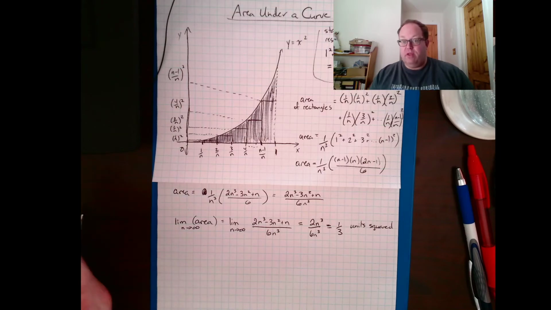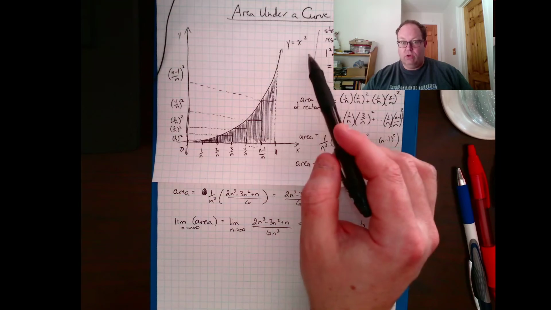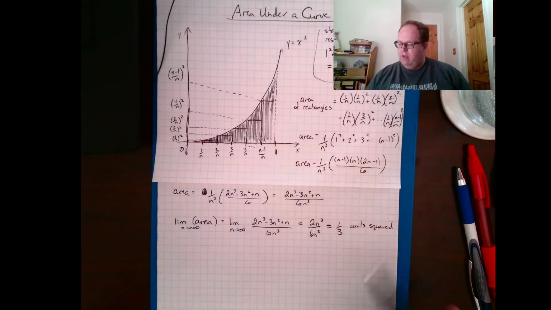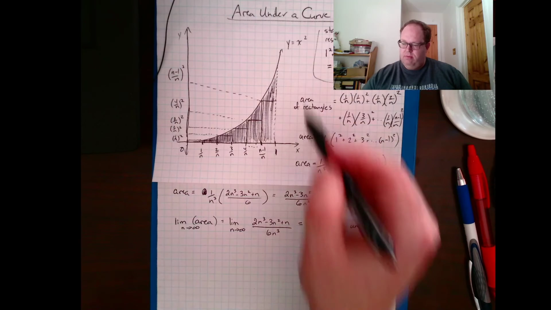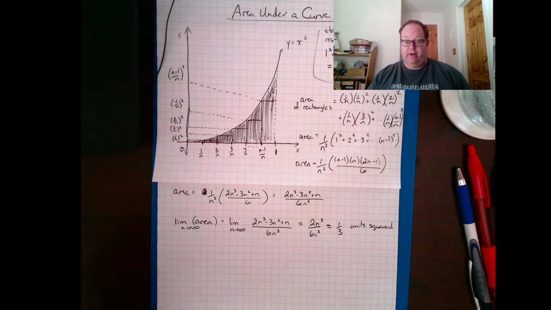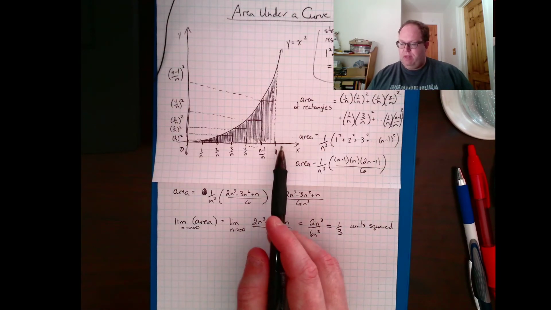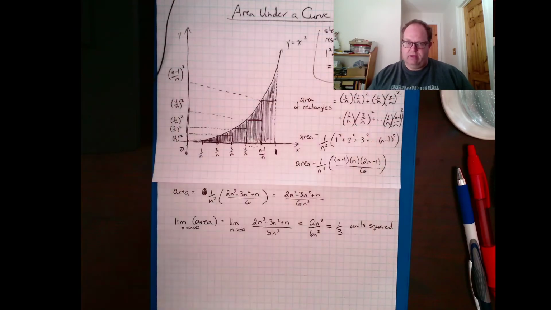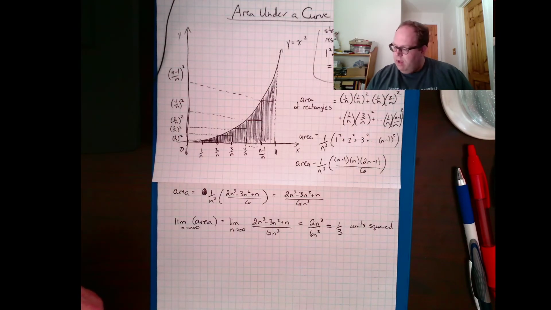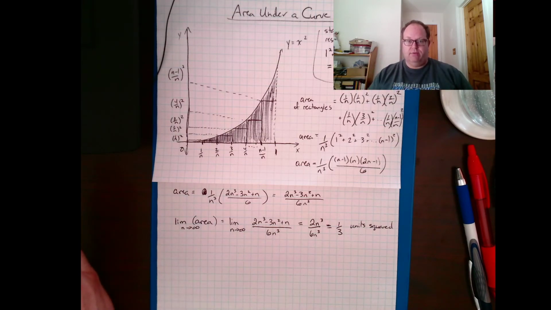We could work out a few things with transformations from this if we wanted to. If I wanted, for instance, the area under y equals 2x squared in this same region, I could just multiply this by 2, because doubling my y values is just going to make all these rectangles twice as tall, doubling the area. However, if I wanted to go between 0 and 2, I would end up multiplying by 2 squared because of that relationship that's there. Now, I'm just going to leave this here for now. I kind of want everybody to get an idea of what this area under the curve stuff looks like before we generalize it a bit more.